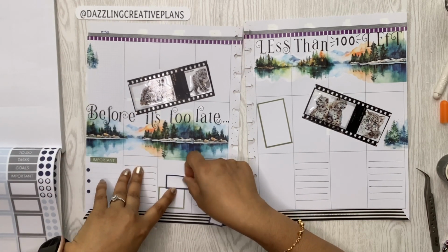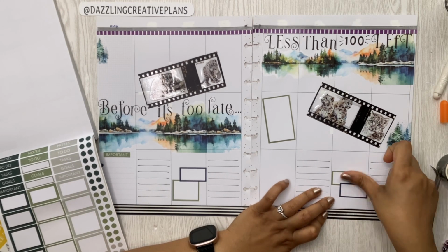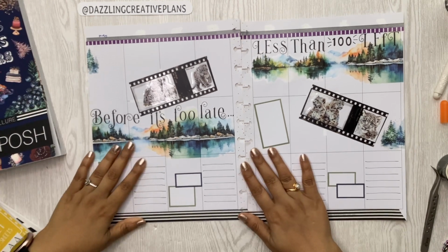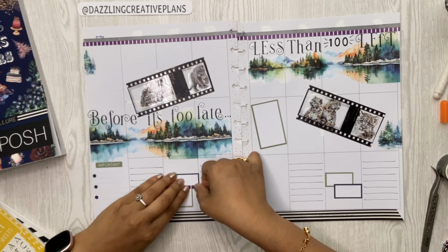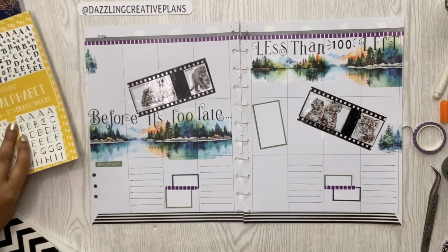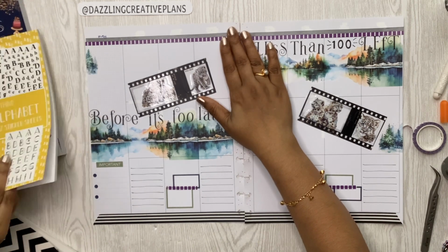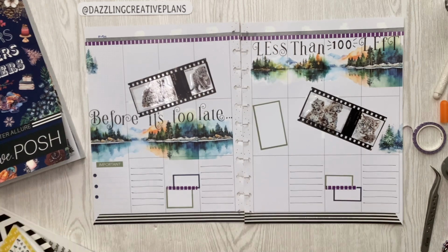And I'm going to be using some clustering, some layering for some additional function. And please let me know which of these spreads you like more. And throwing in a bit of the washi tapes. And I will come and add some dates now.